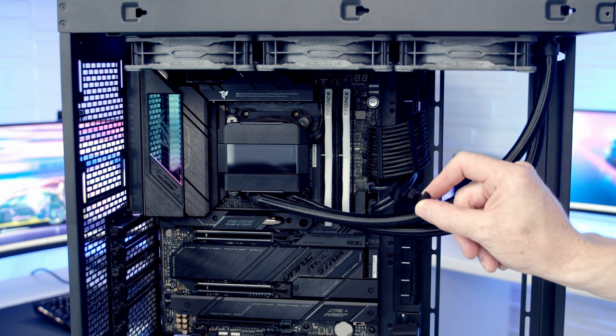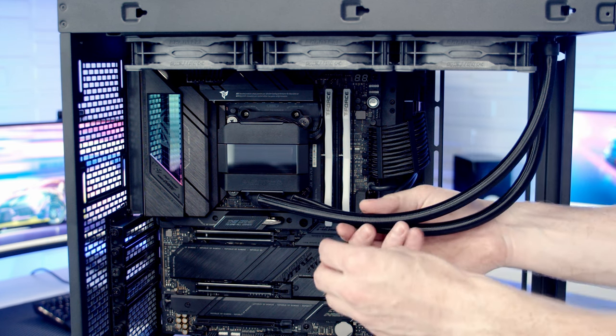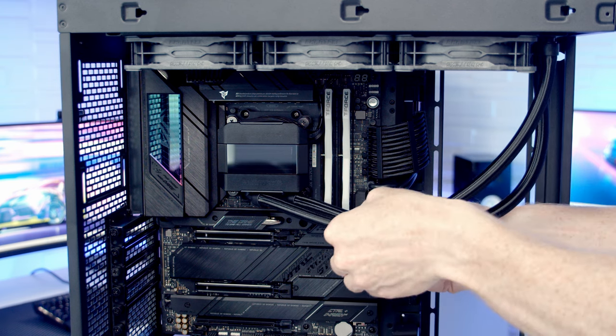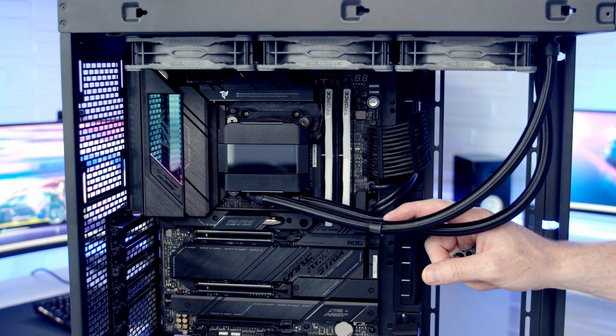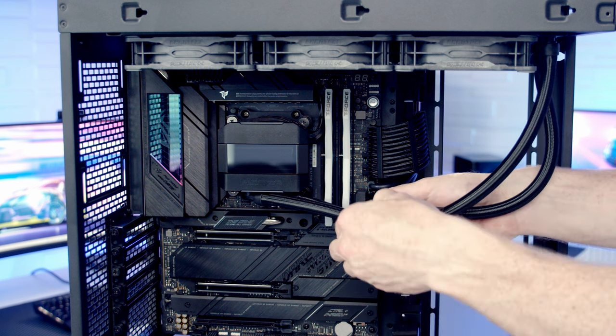Another thing we get with the IO is these tube organizer clips, and there's three of them that come with the IO. It's just a matter of pushing them over the tubes, and that will help keep the tubes together and keep them organized. I personally think the tubes look slightly better without these, so I'm going to leave them off for this particular build.